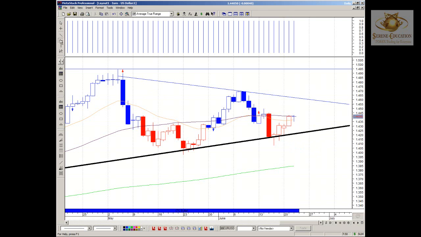Ideally, we want to see a break and trade higher than the previous swing. Notice here the failure to trade higher. We had a breakdown, a pullback, and then a continuation to the downside. This swing over here, it formed a swing. So ideally, we want to see price trading above that level. So anything above 14.4500 would definitely confirm that we're seeing further extensions higher.